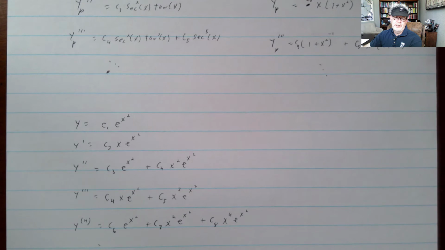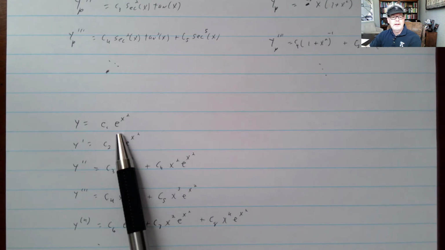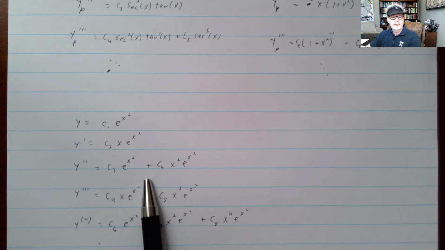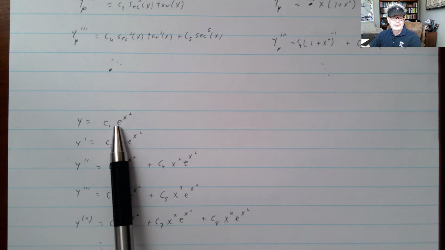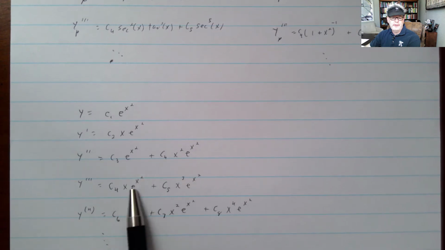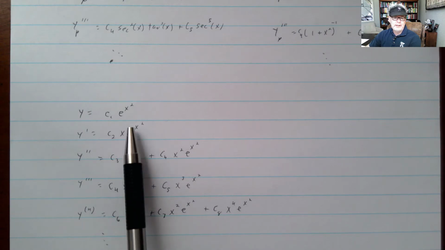I said exponentials, but it was e to the ax. If I tried e to the x squared, then the derivative is a new function. And then when I take the derivative of that with the product rule, you know, this first term was already used, but this second one gives me a new one, x squared. And if I take the derivative of this, I'll get this. So then again, another new function. And then another derivative gives me another new function. So every derivative, you will get a new function. So then this would be infinite dimensional.